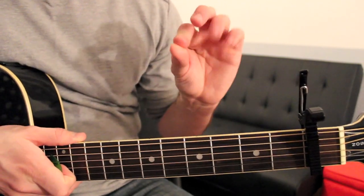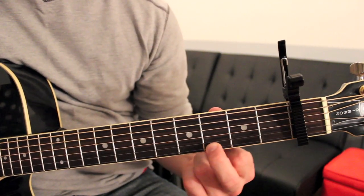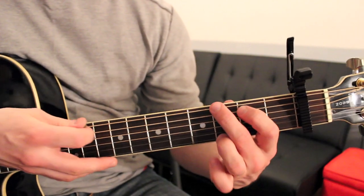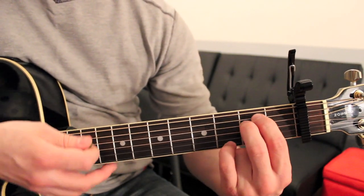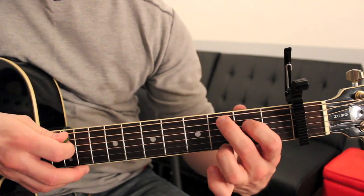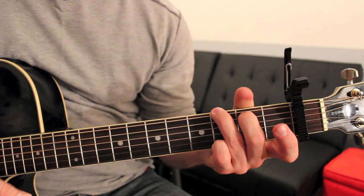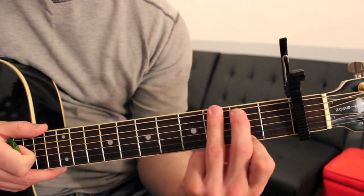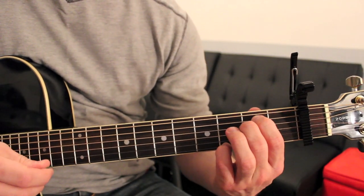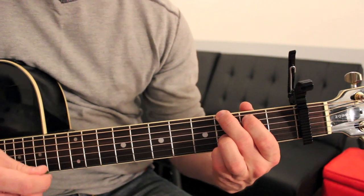Now what's interesting is that the third and the fourth time, you're going to move this note here up to this note, which is the third fret of the E string relative to the capo: 0, 1, 2, 3. So now this is going to be G, E minor, with this G on top. This note here, third fret, high E string. C, you can actually play this like this, and then G. Same chord progression, just moving the note, hanging out on top, up one fret. Play that around two times, just like earlier. And then you're halfway through the verse.